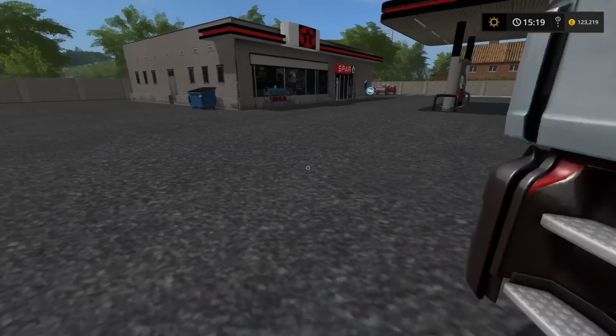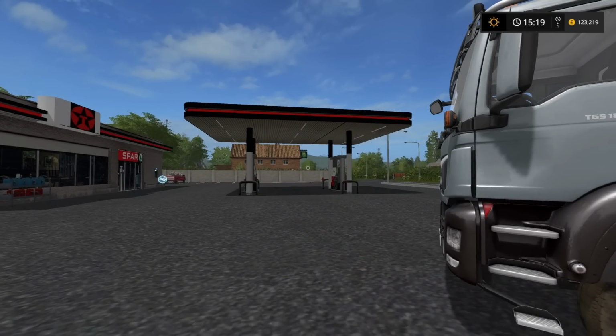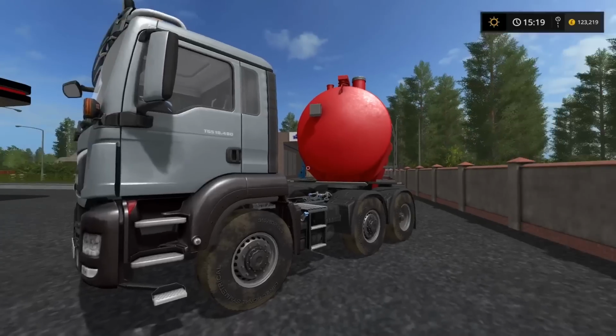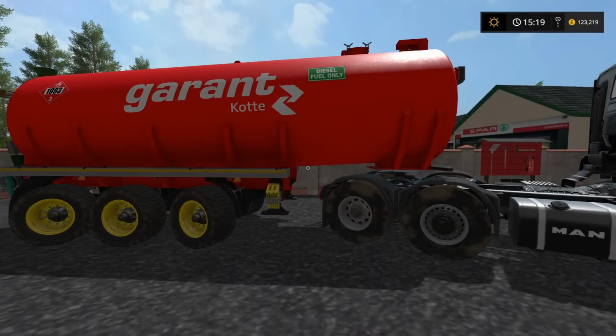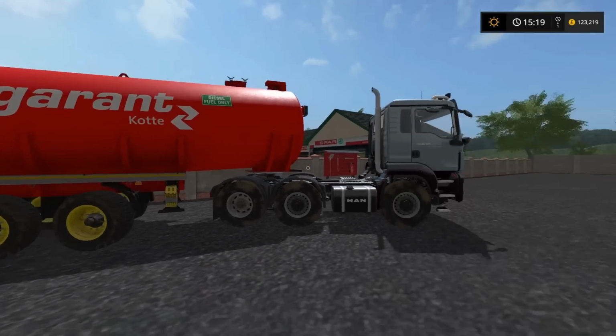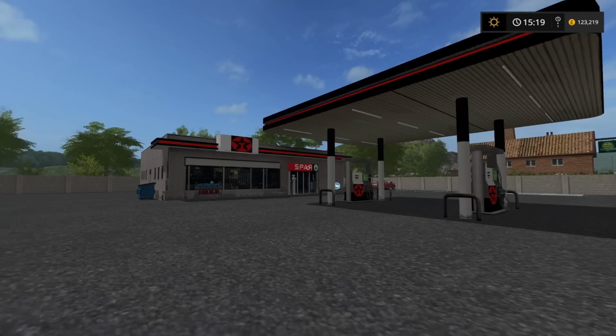Okay, so as you've already seen, I have done enough logging. I've got 123,000 now in the bank. That will allow me to fill up the fuel tanker, which will cost me about 118,000, I think it works out at. A few people are commenting, still saying they can't sell fuel up at the airport. They're having trouble. They don't know how to do it.